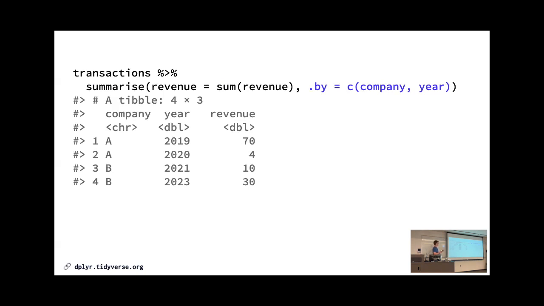By is per operation grouping, and group by is persistent grouping. That's what we've decided to call by, per operation grouping. The operation here being just summarize. It's in line with your summary, meaning that I only want the groups to apply for this one summarize call, and then you can drop them back off.